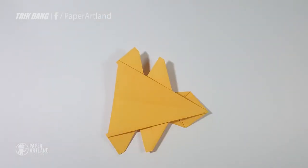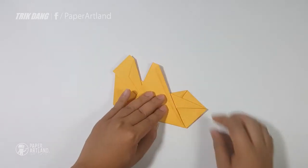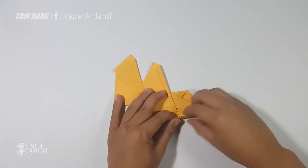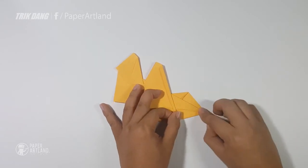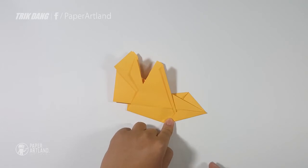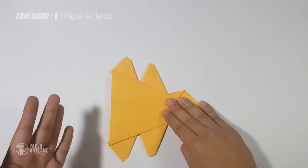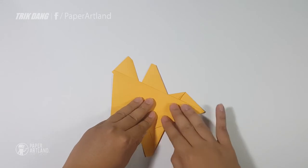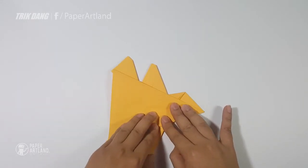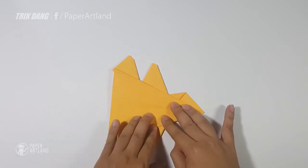Now I will make it more complicated — I challenge you. What I will do next is fold the whole part here to the side, then start from this edge and fold it to the center crease. Stop complaining — if you want to make this paper airplane, you have to pay attention. If it's too difficult, slow down, pause the video, and watch it again. If you want a cool paper airplane, you have to spend time on it. It took me hours and days to design this airplane, so I believe you can spend at least half an hour to make it.